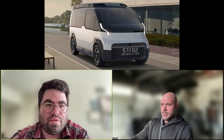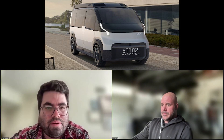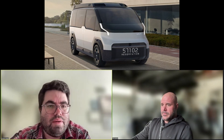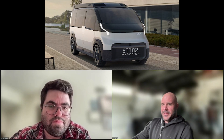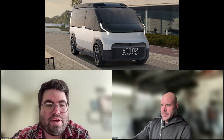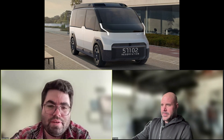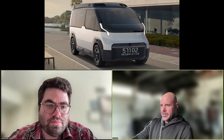Kia is looking to break into the commercial vans segment with a few new electric cargo vans they showed off at CES. The first one is the PV5, a bigger van coming next year with a variety of different body styles including passenger vans and cargo vans. It looks very Kia-ish in design, and it's kind of modular in the way they can build it — so a lot of different options. Not sure if it'll sell here, but it's a cool concept.